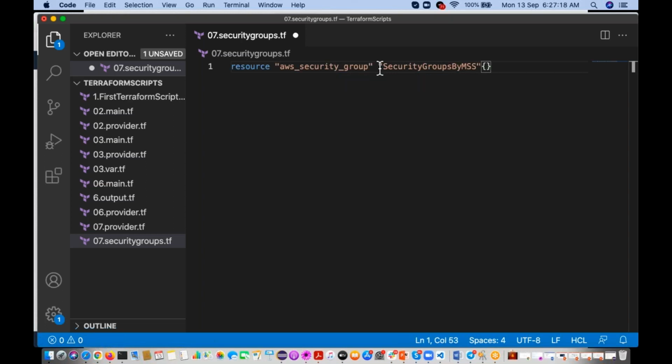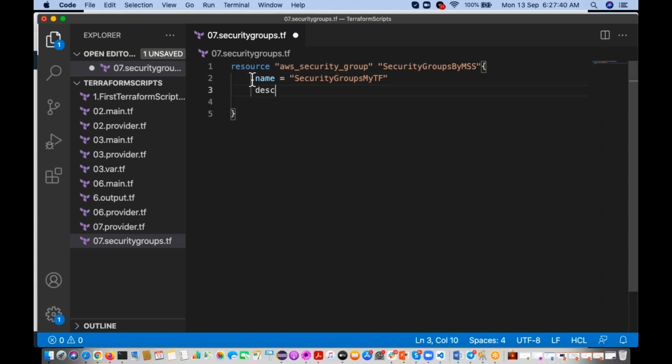Okay, so flower bracket open, close. Here you have to give the details. Name is equal to, you can give any name here. I'm giving security groups by TF Terraform script.